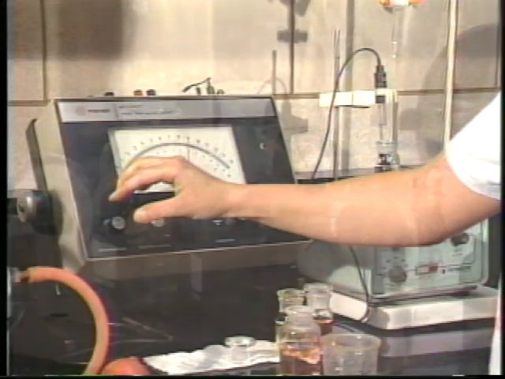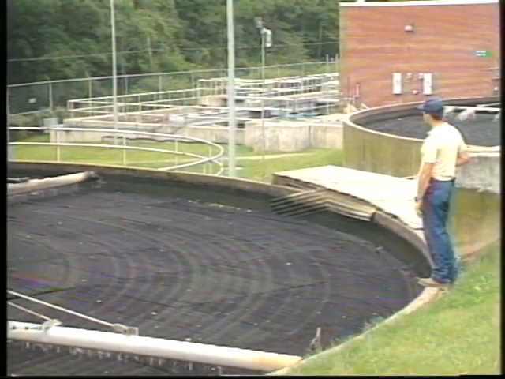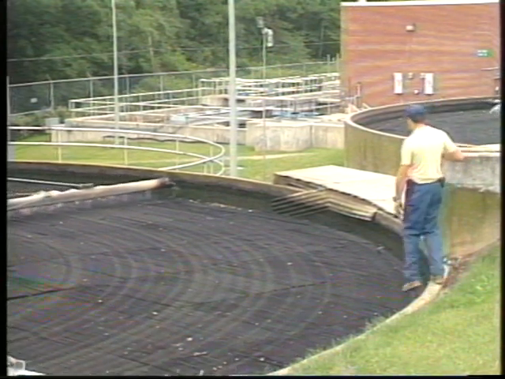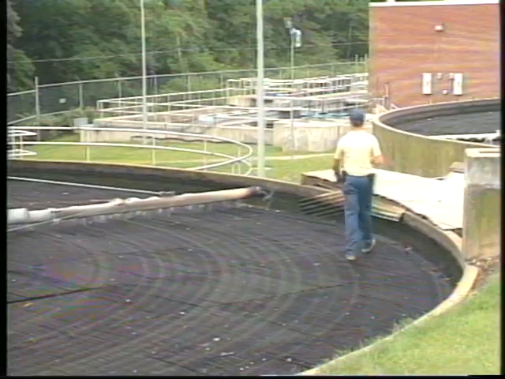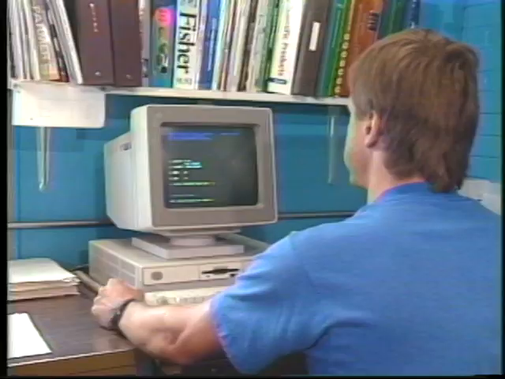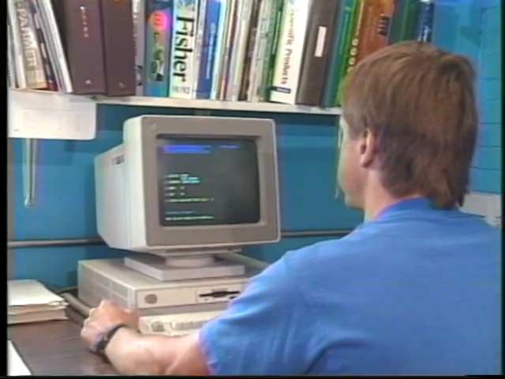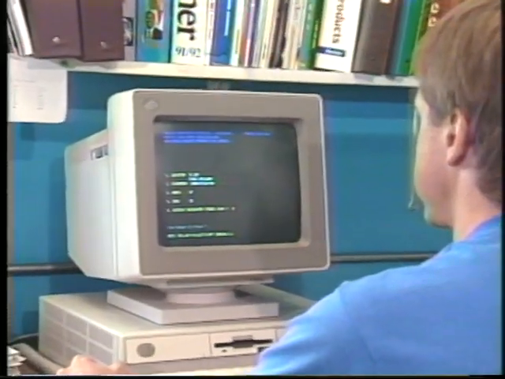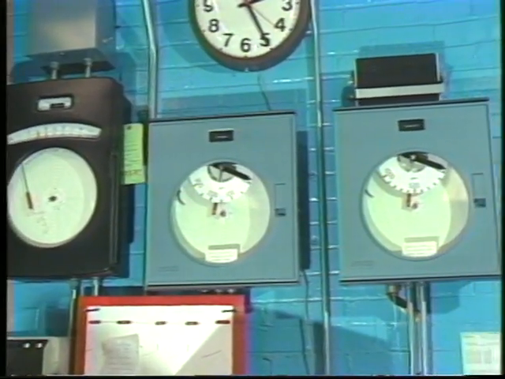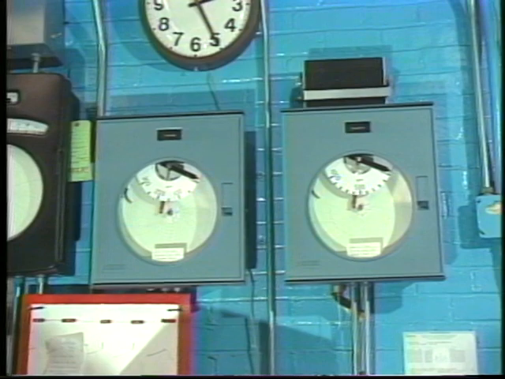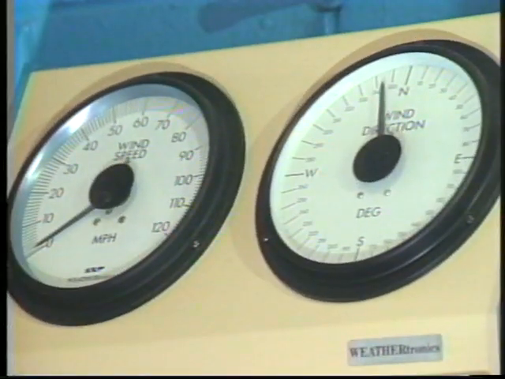In addition to process control tests, the operator should make frequent visual inspections of the unit and keep detailed logs on all items related to the process. Microscopic examination of the zoogleal mass can also assist the operators in assessing performance and troubleshooting. Other information that the operator needs for proper process control calculations includes flow through the unit, recycle flows, and efficiencies of upstream treatment units. Weather conditions can play a big role in the operation of trickling filters and RBCs.